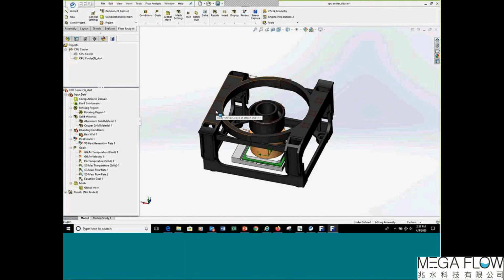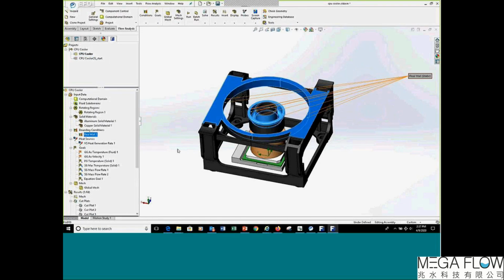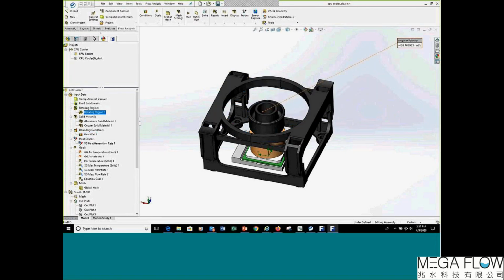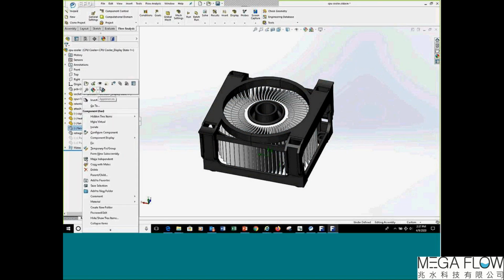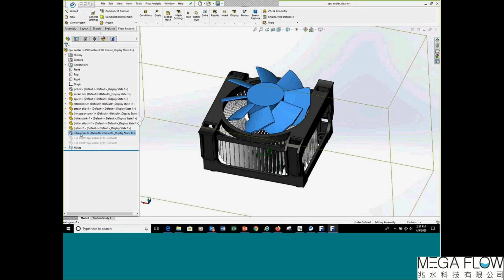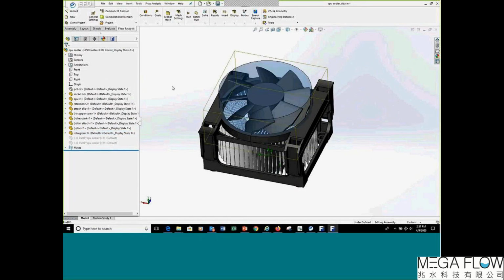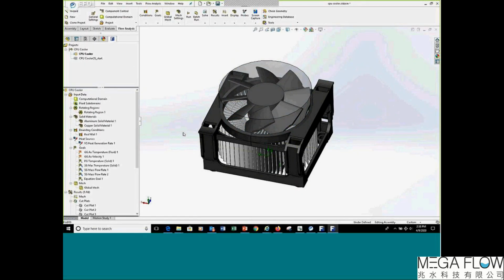Okay, so we did our surfaces. We have our rotating region defined. And then there are some goals here, okay? And I'm going to activate my first project because this is the one that I ran and this one works. Everything's already applied. Here's my real wall surfaces. And here's my rotating region. We already know that. It's just hidden here. Okay, I'll unhide that. Show my heat sink. Show my fan. And show the rotating region. Okay, so we have everything set up in this model.